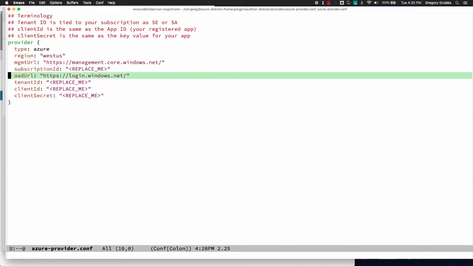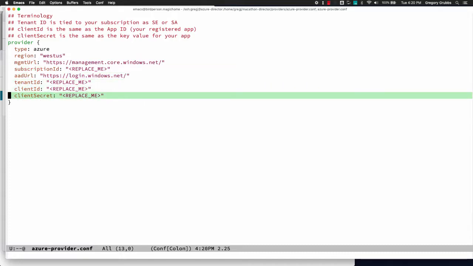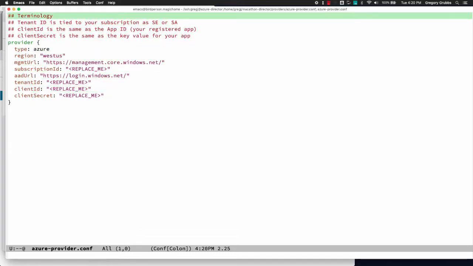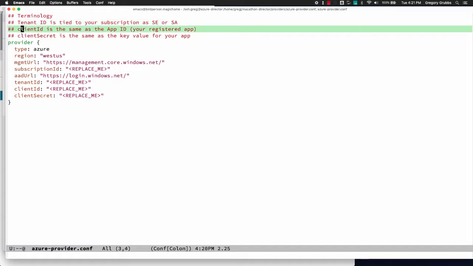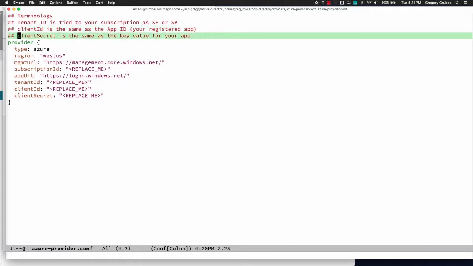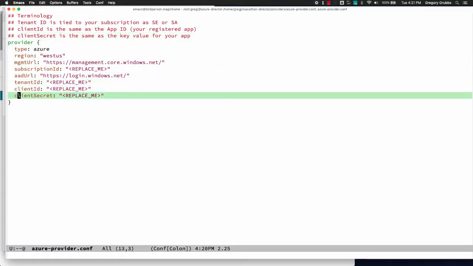So that's the subscription ID, the tenant ID, the client ID, and the client secret, which you will get when you go through the process of applying for access to Azure using your Cloudera-demo email account. And as far as terminology, tenant ID is tied to the subscription. It's always going to be the same for everyone in your SA group or SE group. Client ID and client secret are the app ID and the key value that you were sent in the email when you signed up for access with Cloudera.